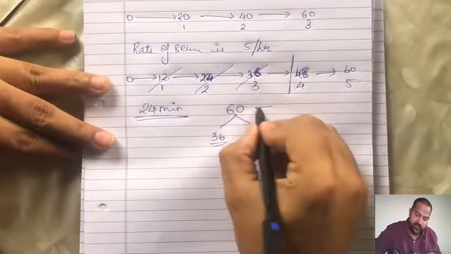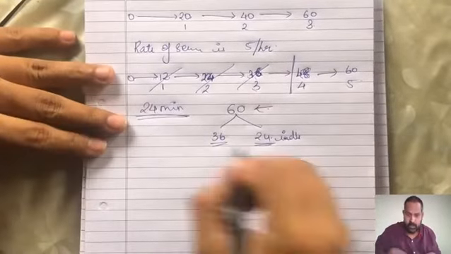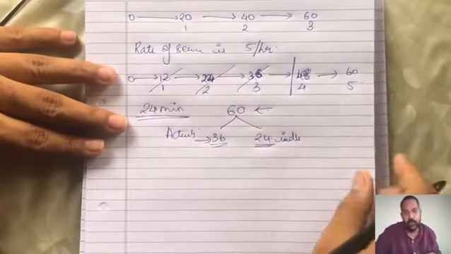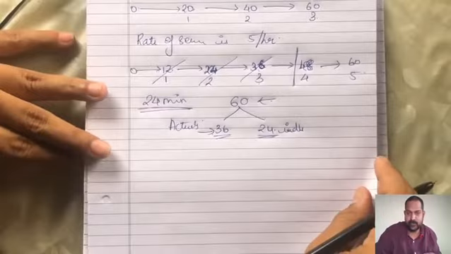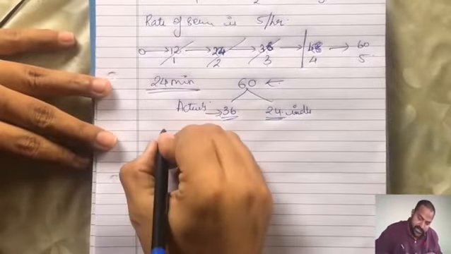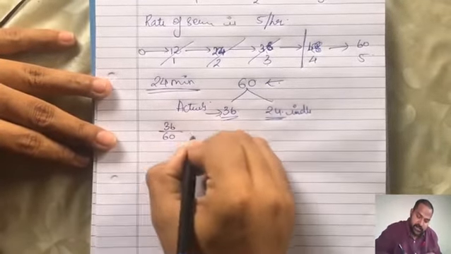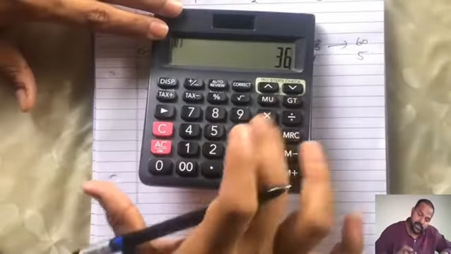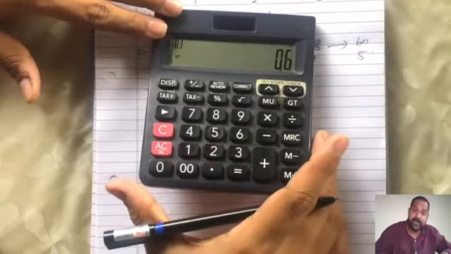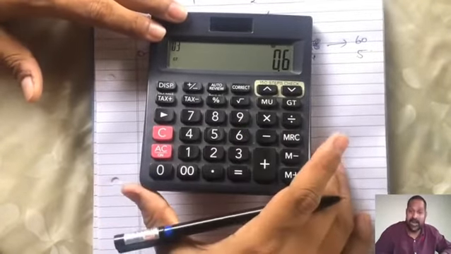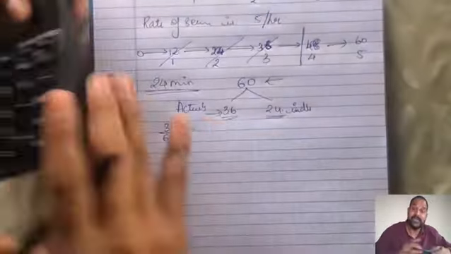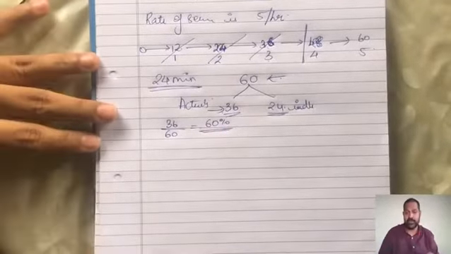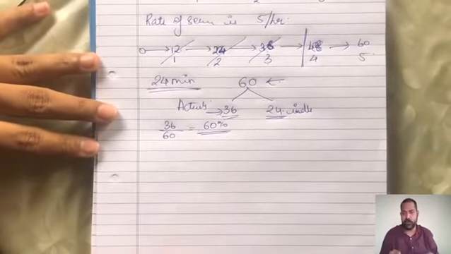You are taking a salary from me for 60 minutes. But you are working only for 36. So your actuals are for only 36 minutes. Correct. So can I say I am utilizing you for 36 minutes out of 60. What is 36 out of 60? 36 divided by 60 is 0.6. Multiply that by 100 is 60%. So can I say you are only 60% utilized? Rest of the 40% of the time you are wasting?